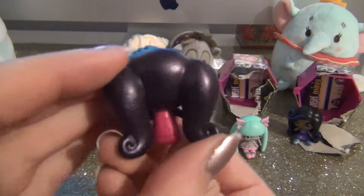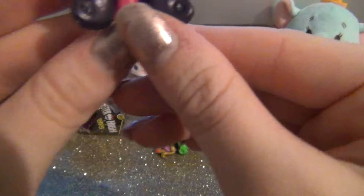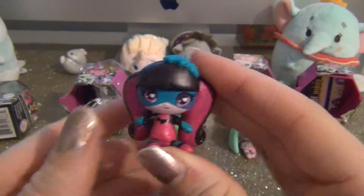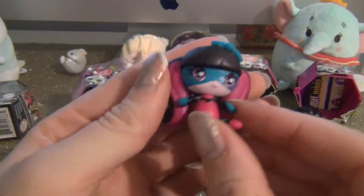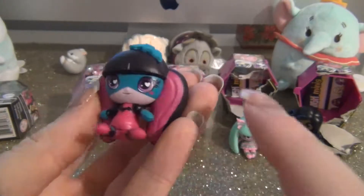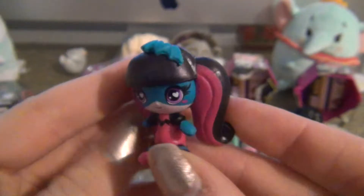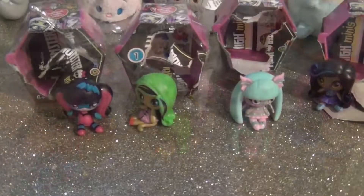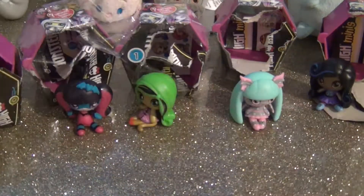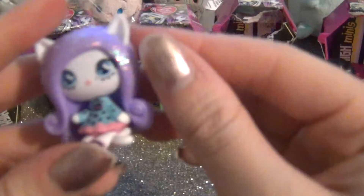Look at this — it's superhero Frank or Dracolora. Her hair is like a metallic purple, a super deep metallic purple, and she has some pink highlights in the front. She has her really cute Dracolora hair pin with a heart and a bat. This is so cute! I thought it was a sleepover one because I really want all the sleepover ones — Caddy looks so cute in that one.